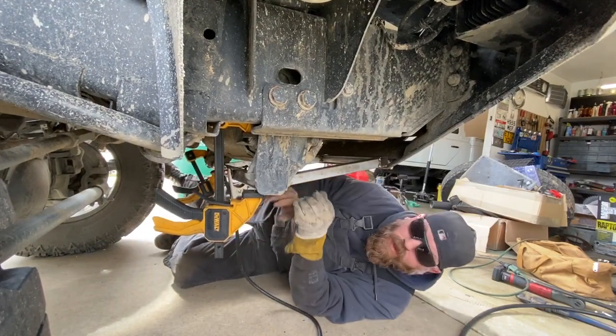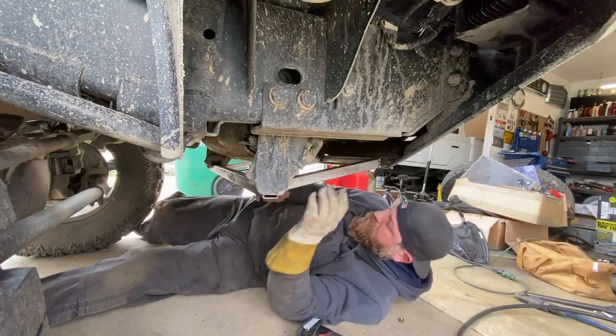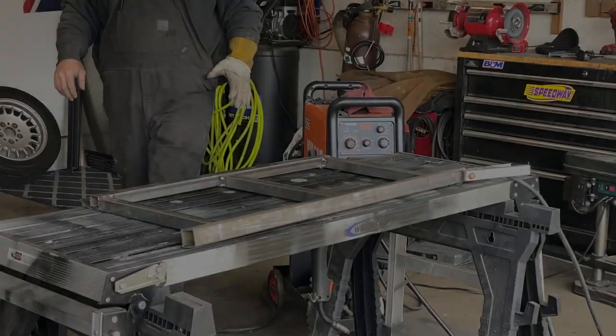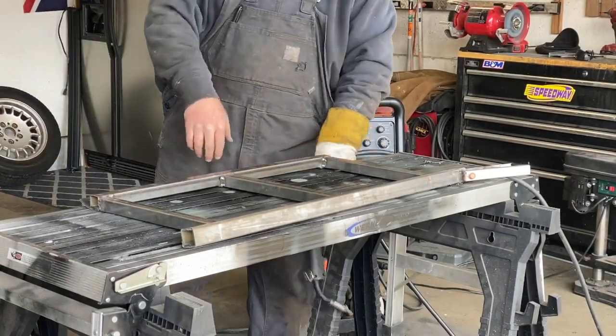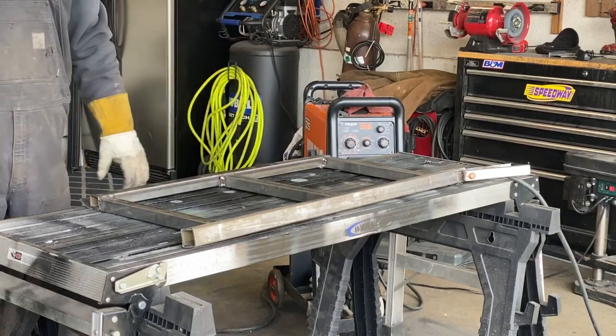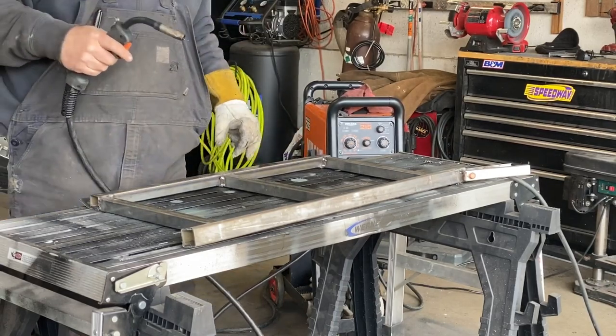All right, so we're gonna take this off now. Okay, pull that down, pop it up. Got a skid plate. Okay, we're gonna just start finish welding everything up here. Get everything tacked in place, shouldn't move. Just kind of move around and do some welds.